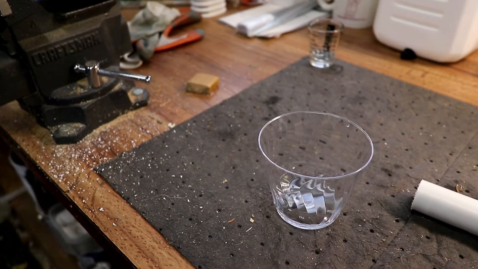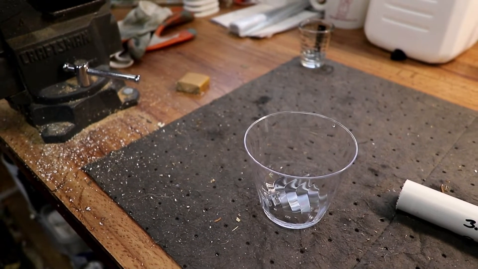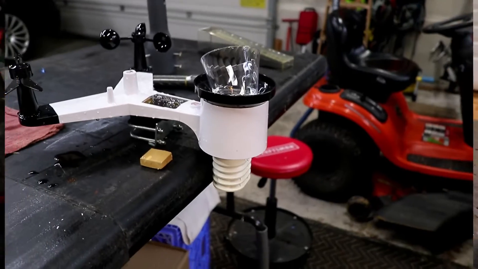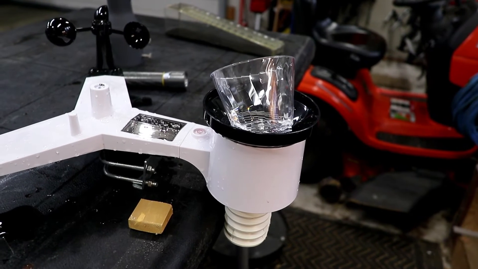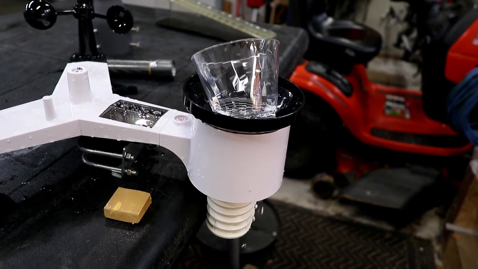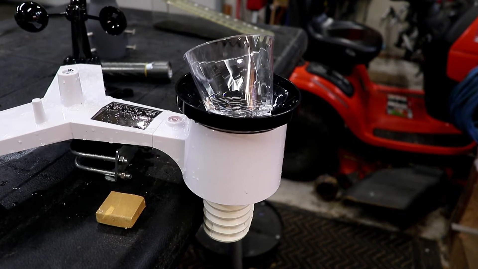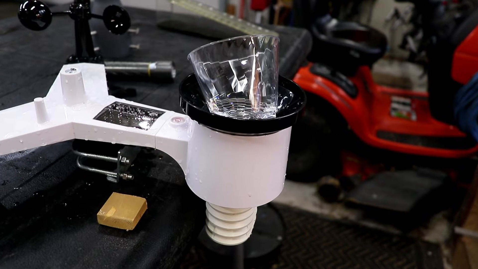That's going to be our artificial rainfall. So we've poured the water from the PVC pipe into our plastic cup with a small hole, and as you can see, it's causing the water to drip very slowly into the counting cup.